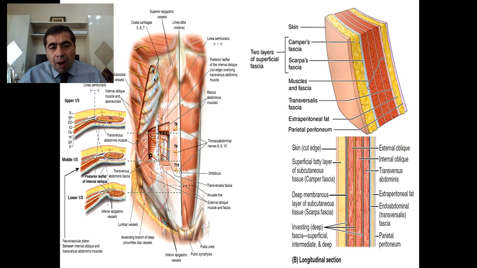The transverse fascia is part of the endo-abdominal fascia, and it is the largest. It covers the transversus abdominis muscle, and it continues inferiorly to the level of the pubic symphysis. Here it covers the deep inguinal ring, and forms the septum at the deep ring of the femoral canal.